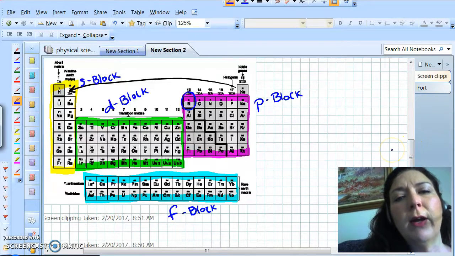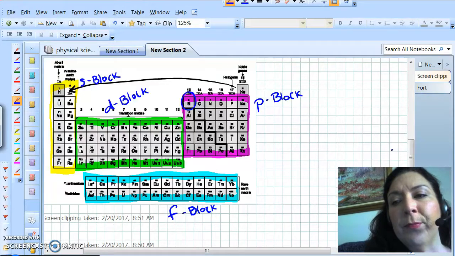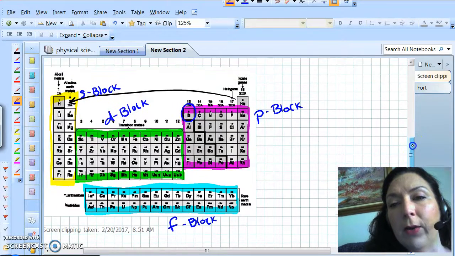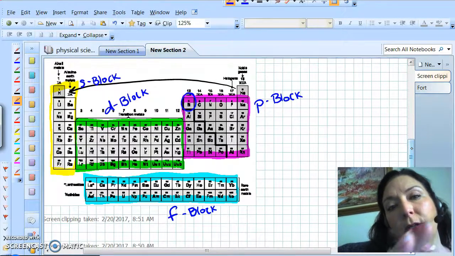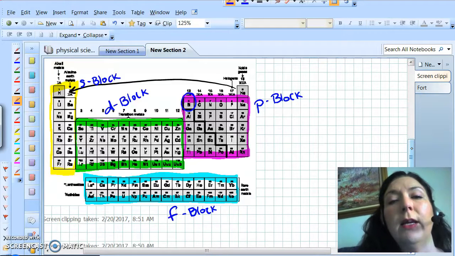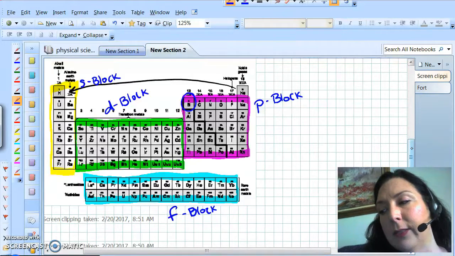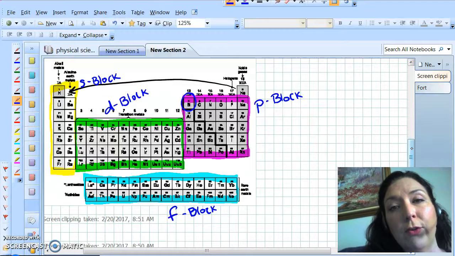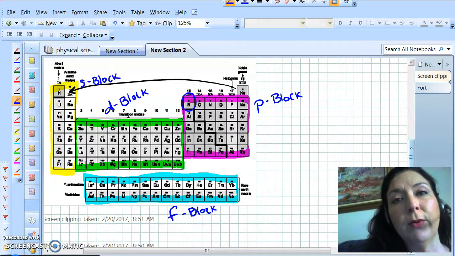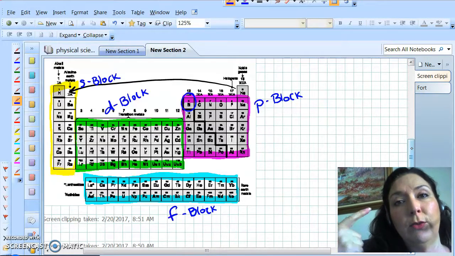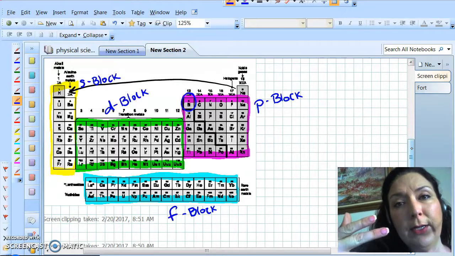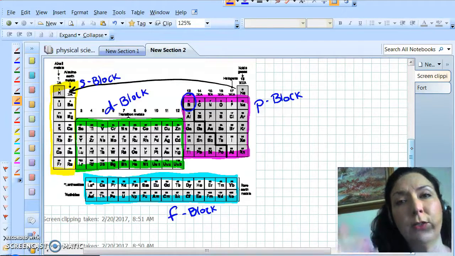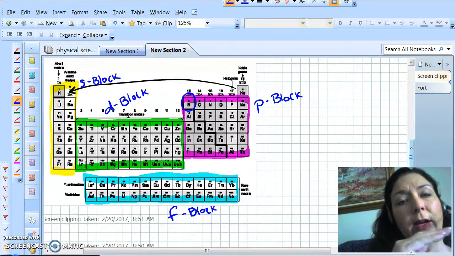Alright, so we're going to talk about S, P, D, and F. Now, when we are putting our elements into their arrangements, what I want you to think about is counting. All you have to do is count. Atomic numbers go from 1, to 2, to 3, to 4, and so on. It's like reading a book. You don't skip all over the periodic table. You always start at the top left, and you read from left to right, top to bottom.